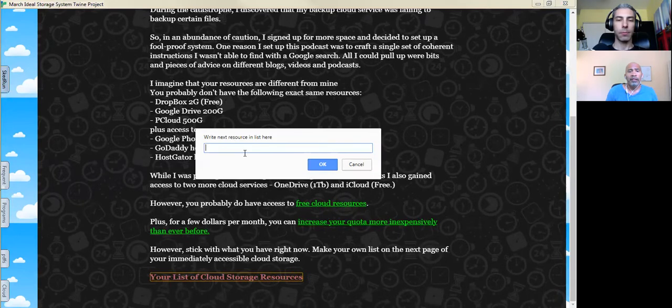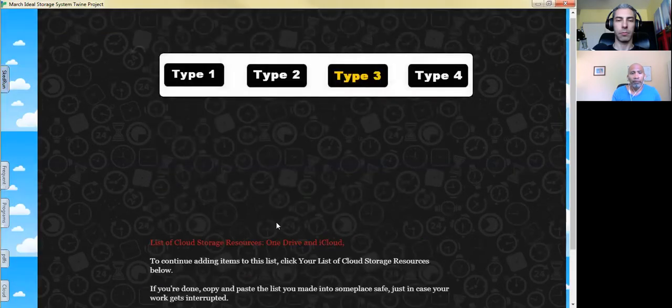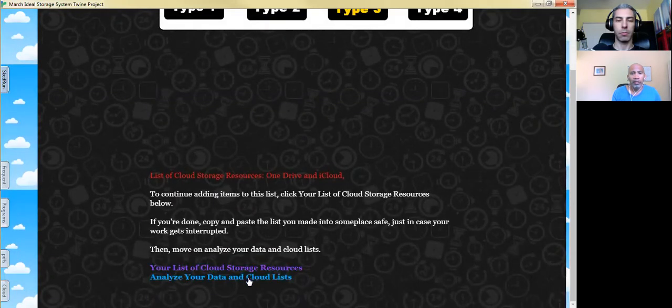But we ask you to create a matrix. So here I actually created all the ones I just created, all the ones I actually have, it's already listed there. But I think there's a couple that I added while I was putting together this list. One was OneDrive, and I actually got an iCloud account that does some backups. So you'd add those to your list.